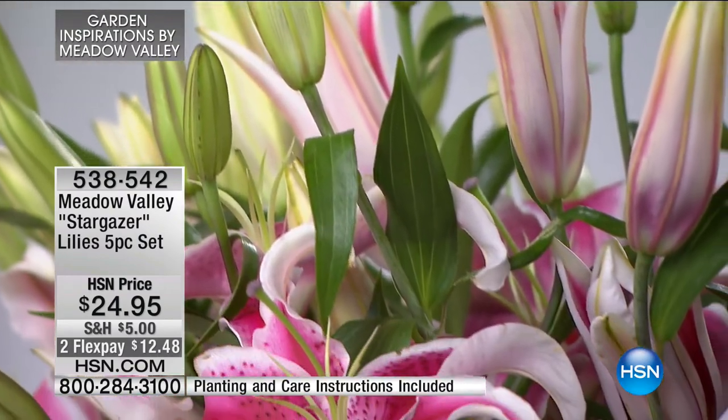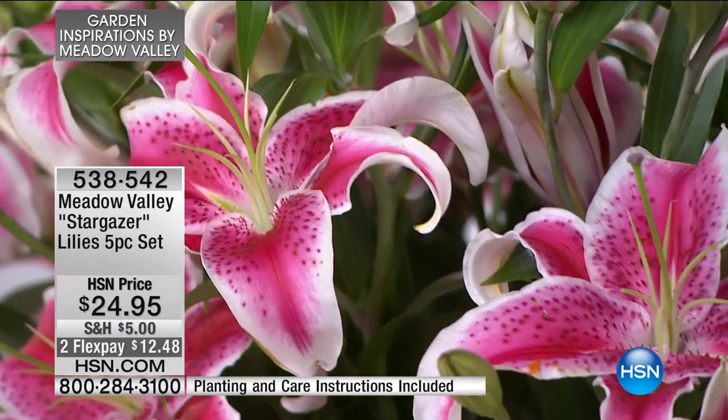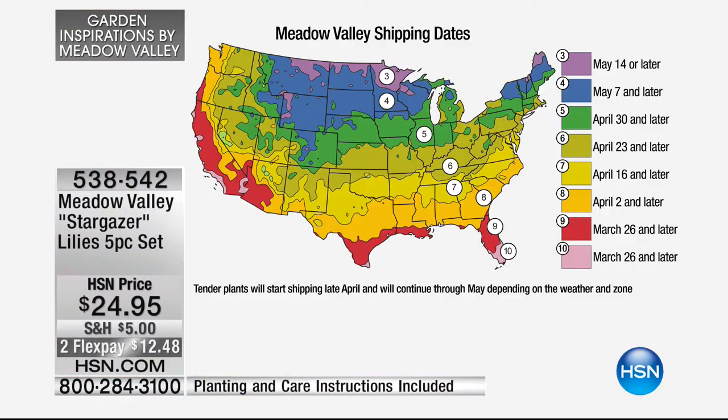And when will we start to see them come out? So you'll plant them as soon as you receive them. And again, we're sending you the bulbs at the right time for planting, depending on where you live in the country. So the map will help you to know when you're going to receive your bulbs. Then plant them up and you will have your first flowers by the first week of July. Oh my gosh, that was so cool.